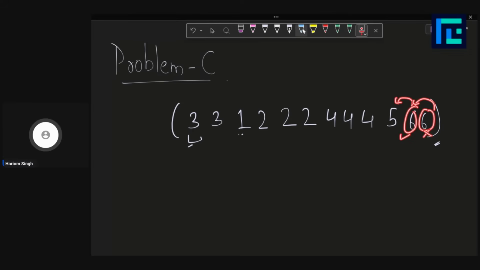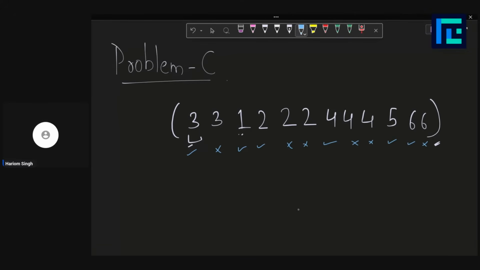Now let me put a cross mark for those elements which will not be marked and a tick mark for those elements that will be marked. So this will be marked, this will not be marked, marked, marked, not marked, not marked, marked, not marked. This will be marked, this will be marked, and this will not be marked.